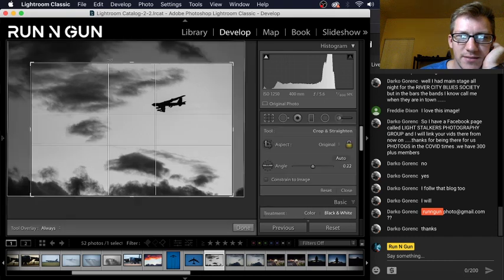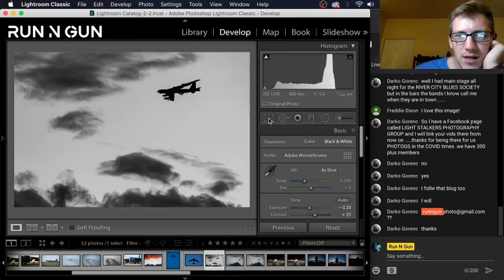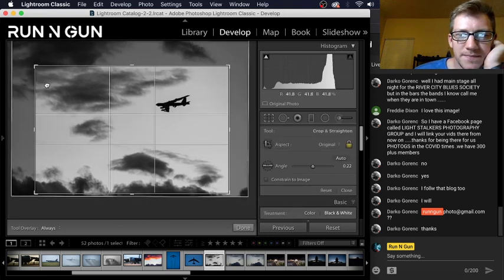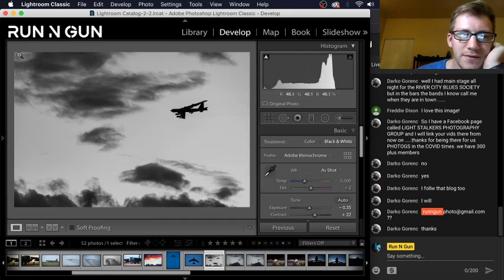And we're getting there. We're getting a little bit better. But yeah, sometimes I take crappy photos too, all the time. Always taking bad photos. The key is to take less bad photos.